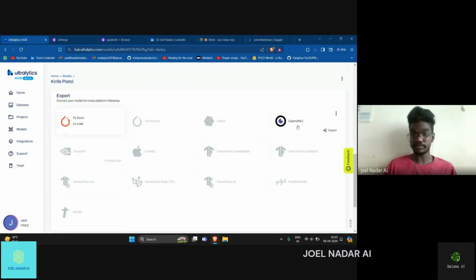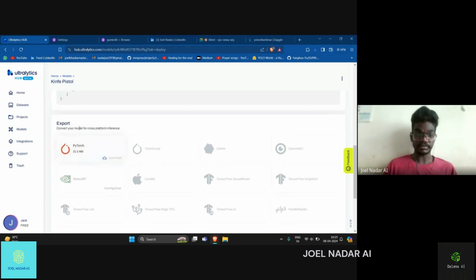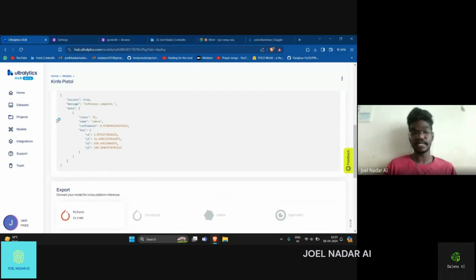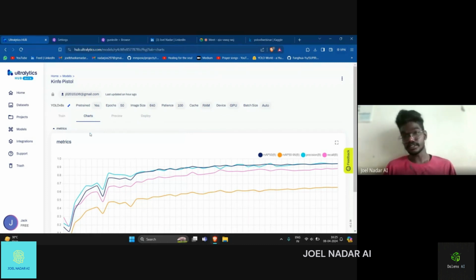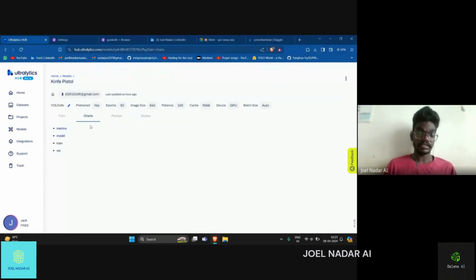This is also a CPU-based parameter. So like that, there are multiple exportation models. The best thing about this Ultralytics Hub is that they provide many useful use cases. If you want to do exporting yourself, you have to write a big code and give the parameters of images, the weight sizes, and other important parameters to change the weight values, as well as to carry the same amount of trained model detail into another model.